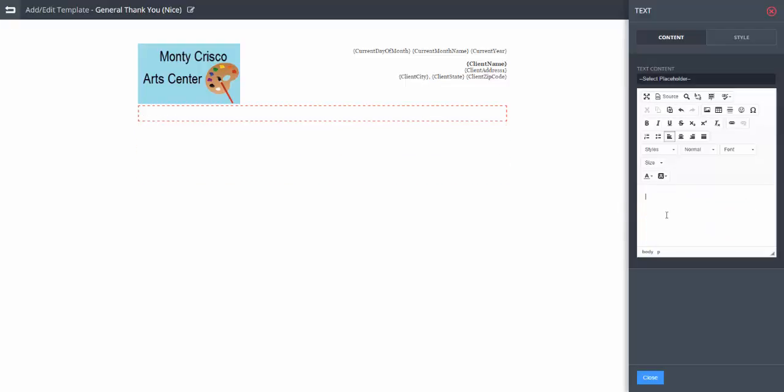So let's delete all that content. And the editor, we saw it earlier, but we didn't play with it, is pretty straightforward. If you use any word processor, most of these functions should be familiar. Bold, italic, underline, strike through, alignment options, listing options, styling options, font color, background color, insert an image, insert a table. These ones get a little fancier, but you can do some cool stuff, like you can put a table in and put images in the table so that you can have kind of like a 3x3 image section. You normally see that in newsletters, but you could do it in an acknowledgement, and a couple other options.